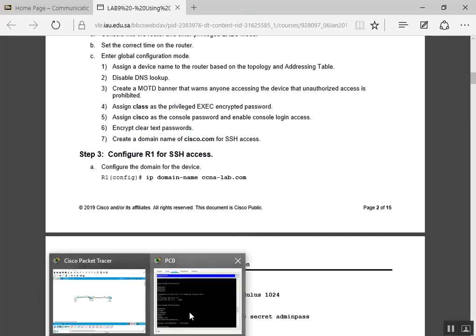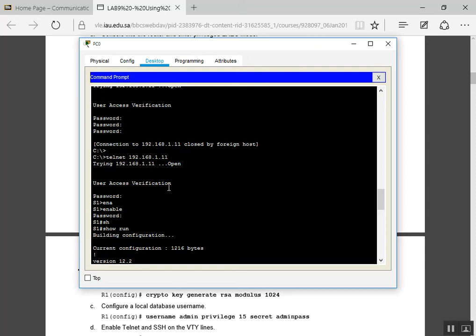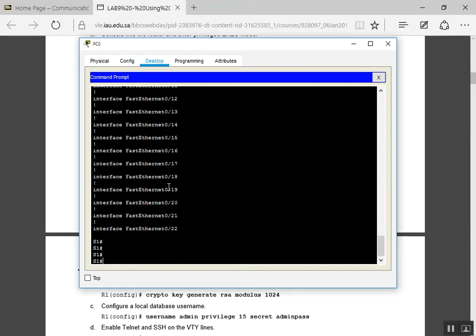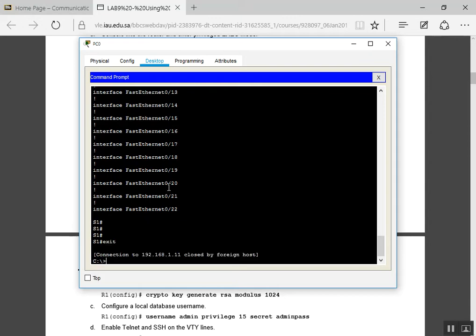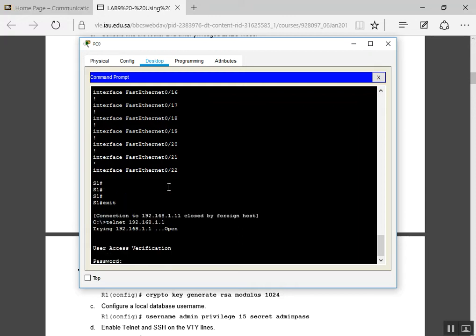Now we will do this configuration using telnet. We'll do it for our router, not for the switch. We exit from this switch configuration, and we put telnet 192.168.1.1 to access the router.